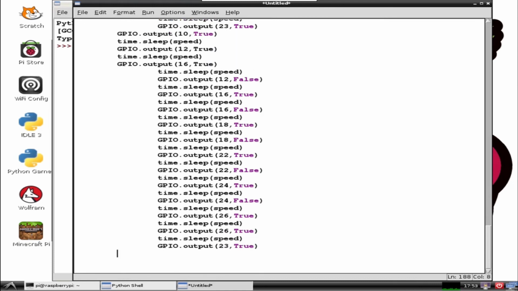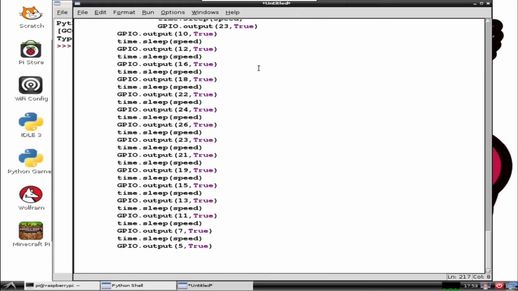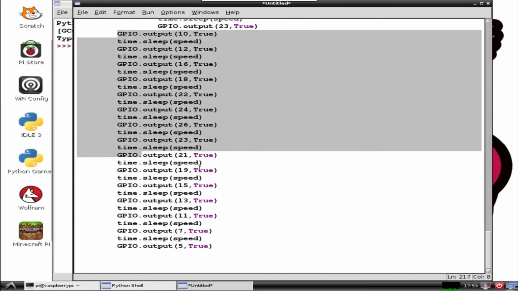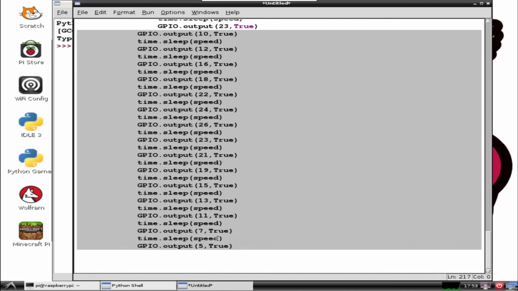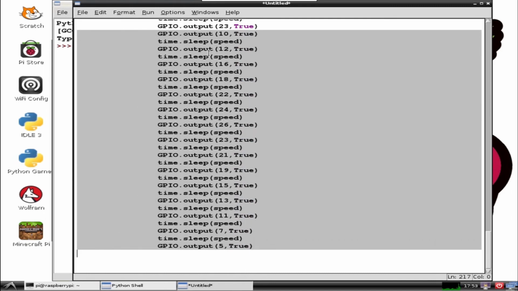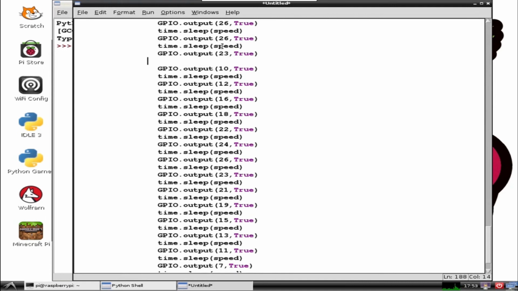Now paste the same code once again. Arrange the indentation. Add the missing time.sleep function.